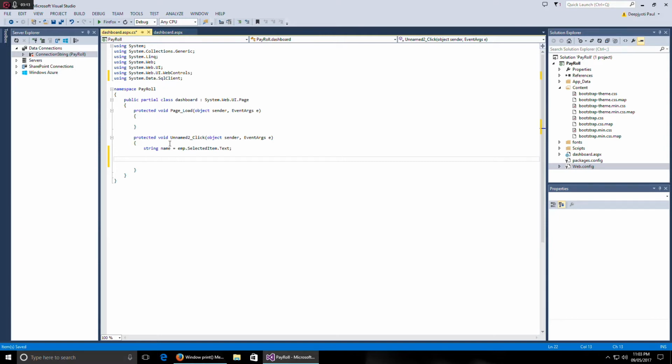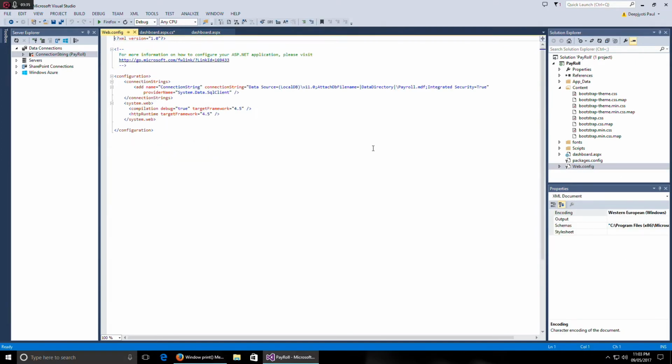Now we need to create a connection to the database. So for that we have a class called SqlConnection, give it a name con, new SqlConnection. So in it you can see we need to pass the connection string. So where can we get our connection string? So let's head back to web.config.